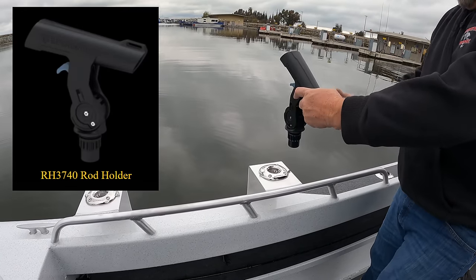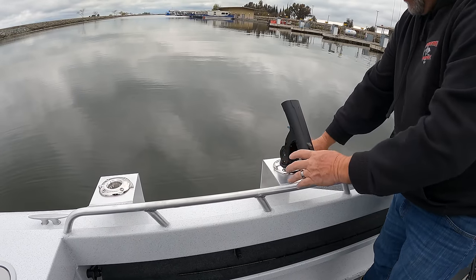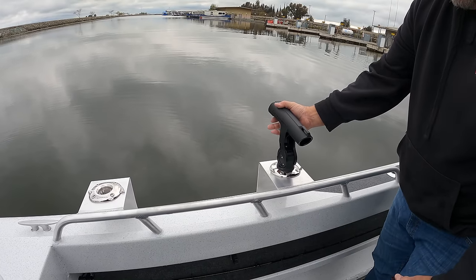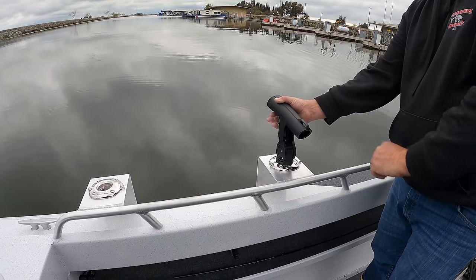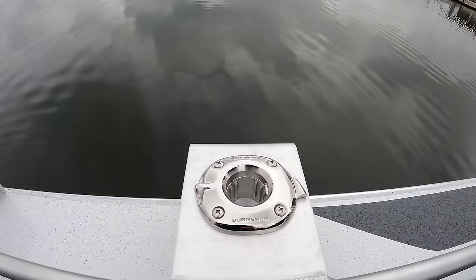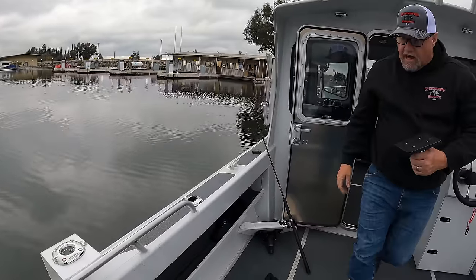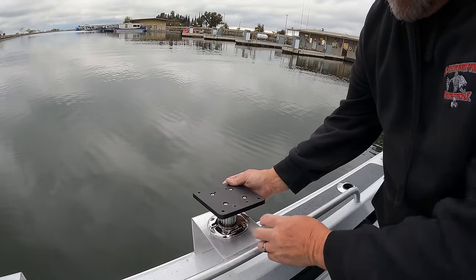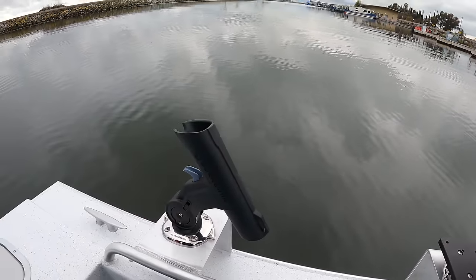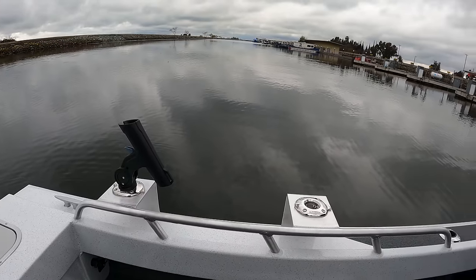The next one is more for if you're going to be using your downriggers — it's just a drop-in rod that tilts as well. If you have your downrigger set up here you can have your rod pressed down or whatever. It's a little bit lighter version. They all come with a leash clip so you can put a leash on there and hook it to your rod, just to make sure we don't lose them. These are downrigger bases, so with this right here you can still put a downrigger on it. For the Scottie downriggers, they come with that downrigger base pre-drilled for a Scottie, so you just mount your downrigger here and put the rod right there.